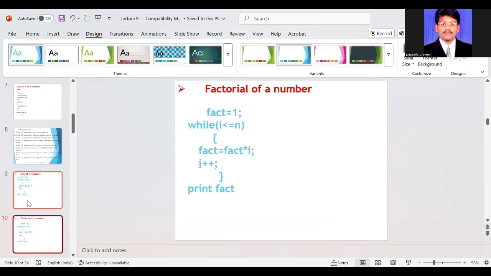Simple. If you know the sum of n numbers, then you can easily crack the factorial of a given number. We just have to change the operator and change the variable name. That's all.